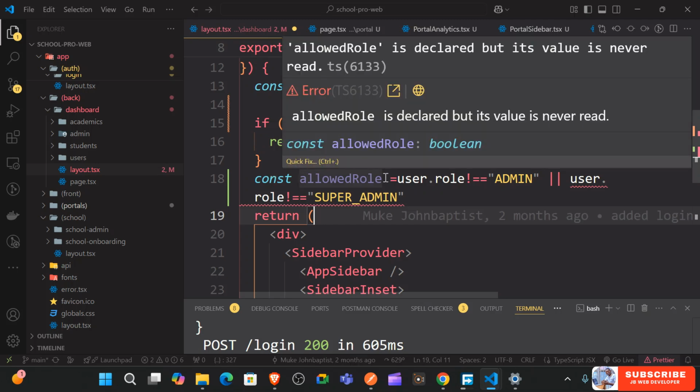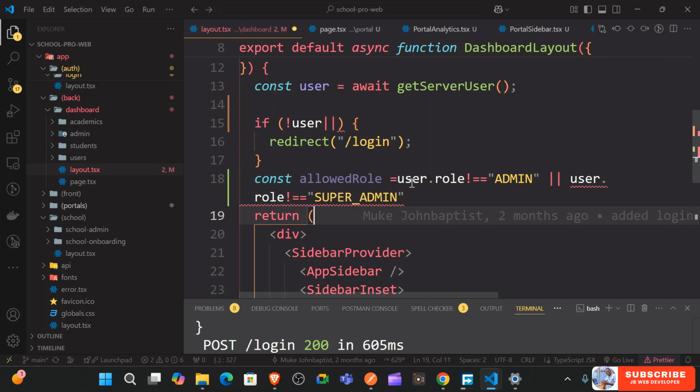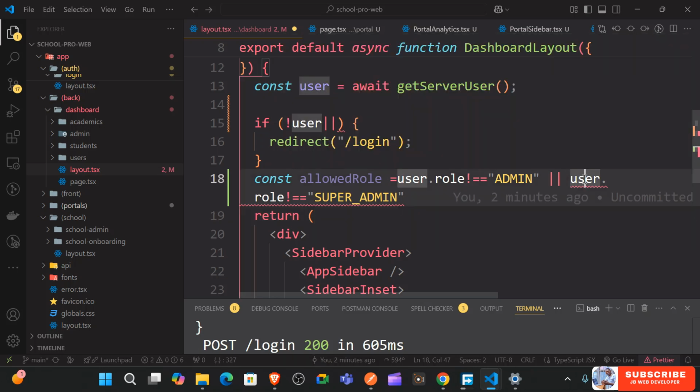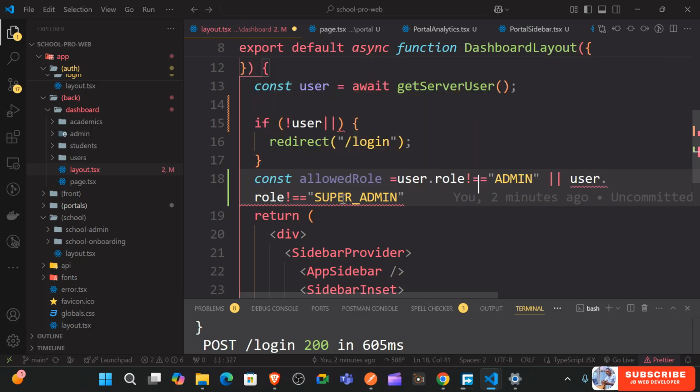Okay. User.role not equal to admin, or user.role not equal to super admin.